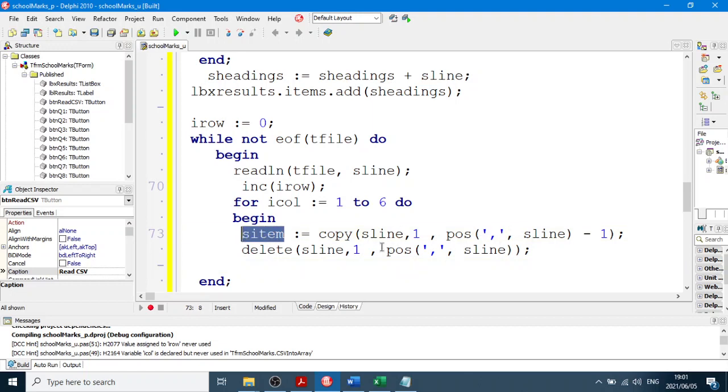We did the same copying and deleting like we did before, but S item must be an integer. It must be put into the array. So I'm going to say A data square brackets R row comma I col is going to be equal to string to int S item.